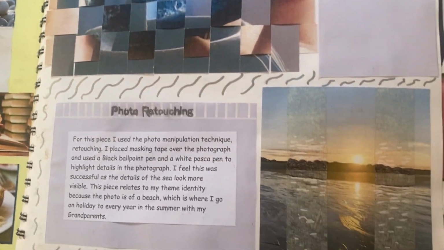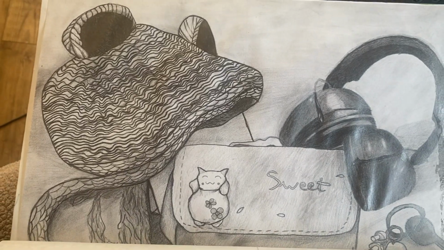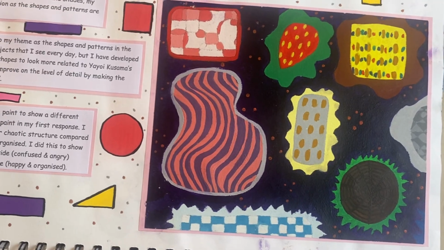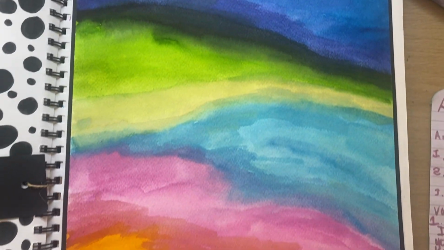So techniques and materials. Please, oh my god, I cannot stress enough, you need to have a variety of materials and techniques being used so that you can show your skills to the exam board, which allows you to have a higher grade. It can be things like sketching, painting, gouache paint, acrylic, oil paint, just a variety of stuff that can show your skills.